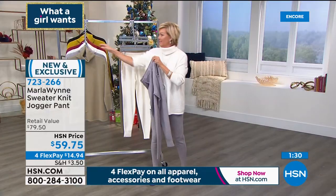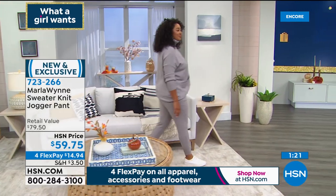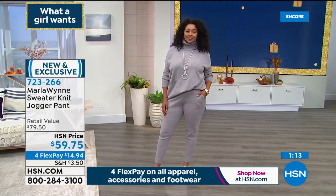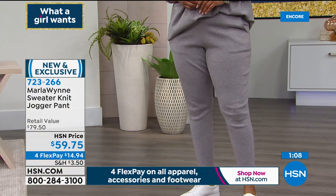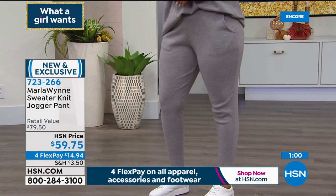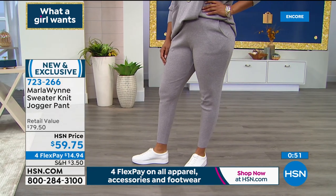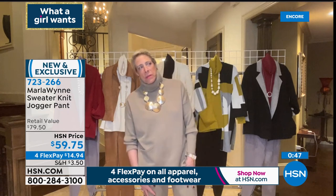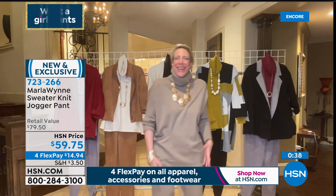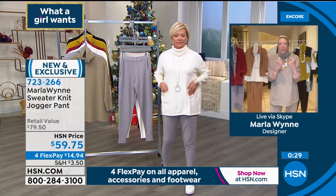Heather gray is extremely popular. Kenya walked out on the set and just lit it up with this outfit — imagine being comfortable at the same time as looking so beautiful. There are a lot of places you can go for sweats — you can pick up a little pair of sweatpants for $20. But what this is, is a feeling. These are about a style which is easy, casual, and comfortable. I wish we had feel-a-vision because I do have a tendency to sit here and sort of pet myself — it's so soft and comfy. It is the physical embodiment of comfort food.